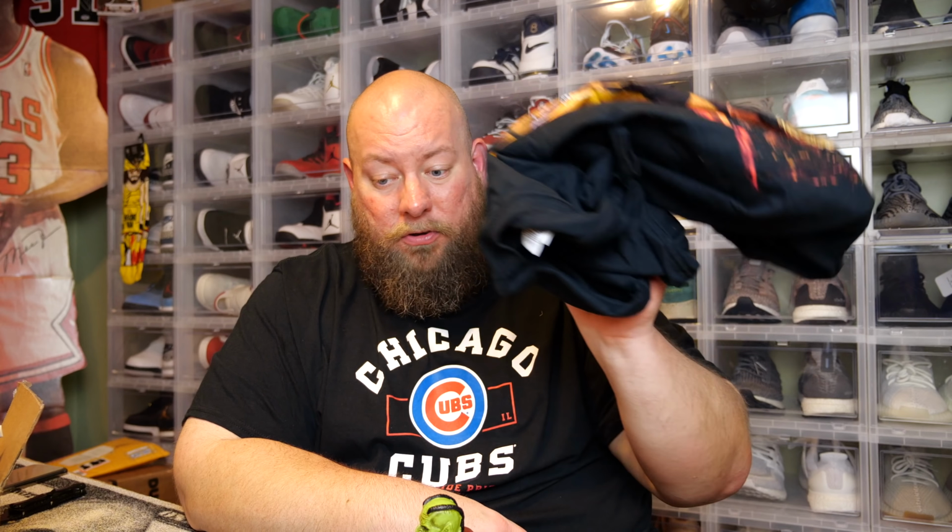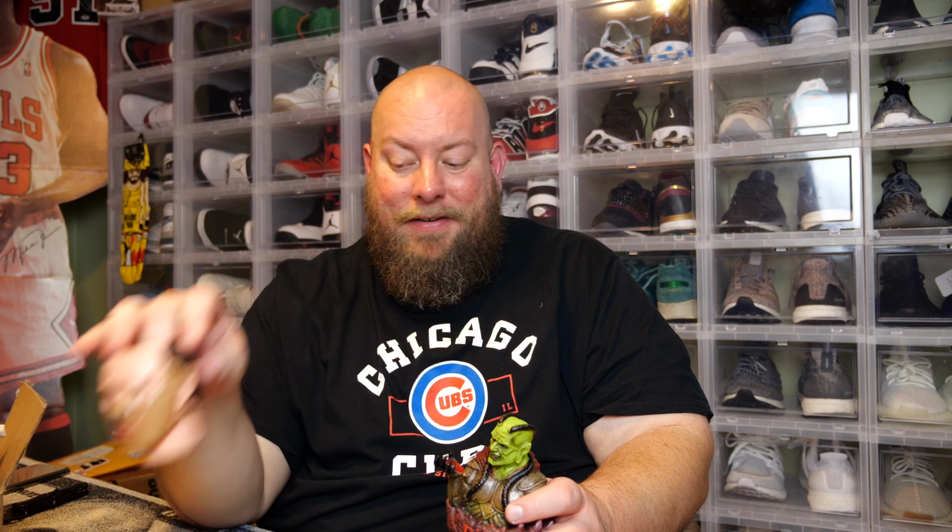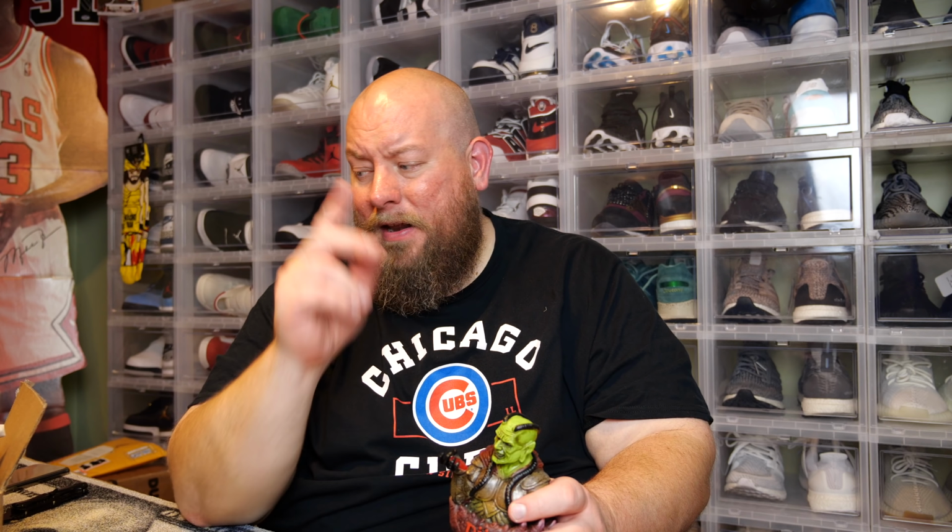The t-shirt is worth $20. This bust here, honestly, is probably a good 15, 20 bucks. These two things alone are worth more than the price of the box. Then you throw in a pin that's on the floor, a Hannibal Lecter nightstand piece, a koozie, and a pin. Tremendous value in this box. So two big thumbs up for that box. I'll be getting another box whenever it goes on sale. So that's what we got.